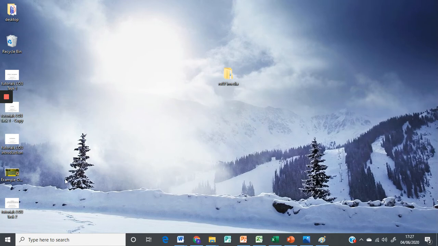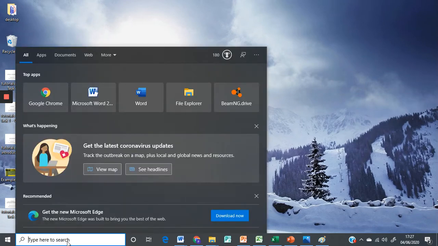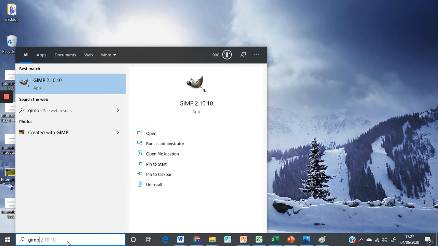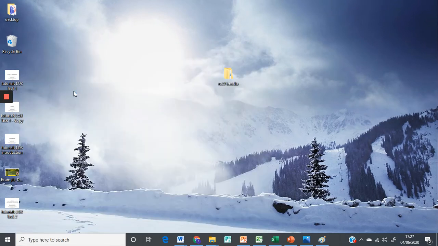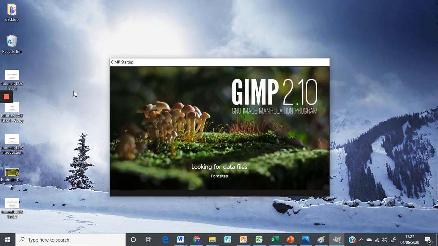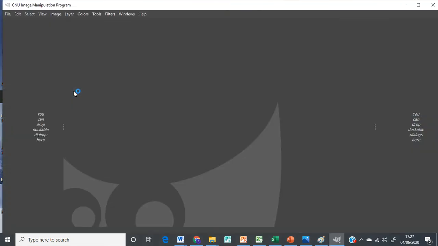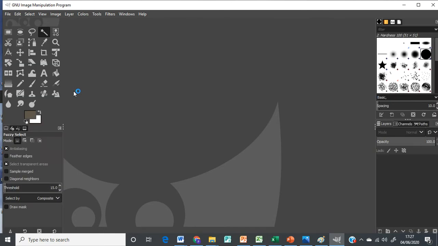Now those of you familiar with Photoshop, which I haven't actually got at home, I've got an equivalent piece of software called GIMP, which should be at school as well. I would highly recommend GIMP, in fact, because it's free and you can download it at home, and it's just as good as Adobe Photoshop. I'm going to show you a few skills which will make your editing fantastic when you're editing photos.